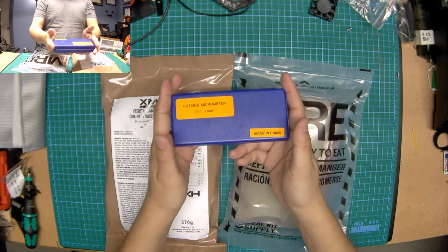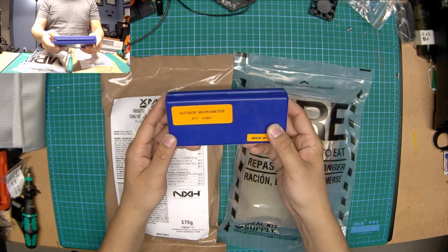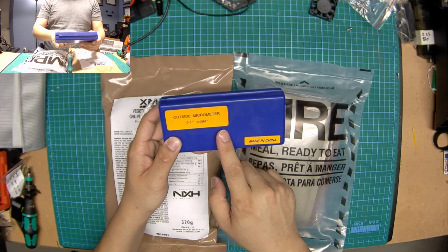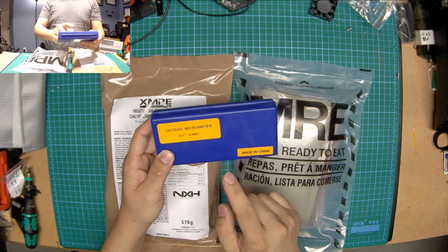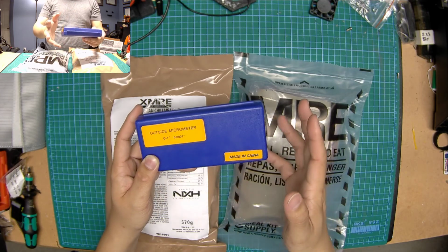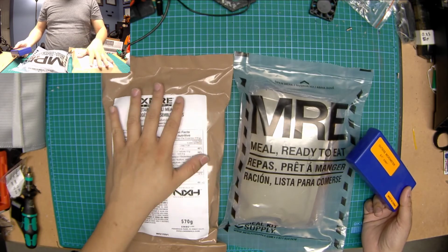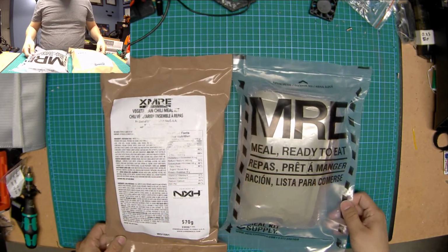I mean, I say they're non-calibrated and they're made in China and they're your Princess Auto, Harbor Freight special, but I have used these against Starrett gauge blocks, and I know that this is actually pretty good. It needed a little bit of tweaking, but it's actually pretty good. So, take it with a grain of salt. This does have slightly thinner plastic, but not by much.